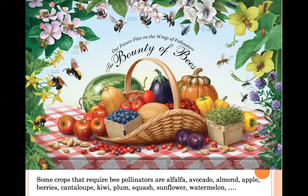When I was growing up, my Nana, my grandma, always told me when I was growing tomatoes to tap on the tomato cages because that would vibrate the flowers and simulate the action of a bee coming by and vibrating those flowers. So you could also take a tuning fork and hit your tomato cage, and that would vibrate the plant and the flowers so that the pollen would get released.